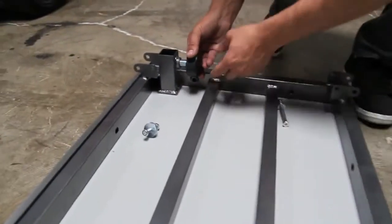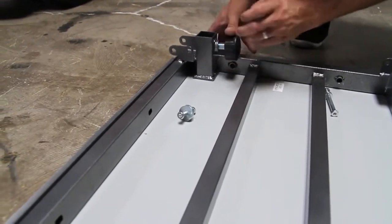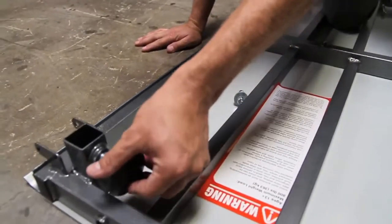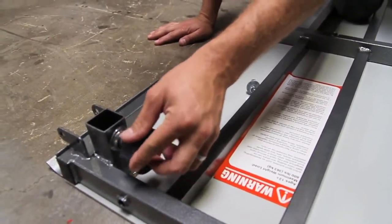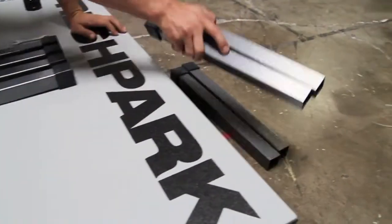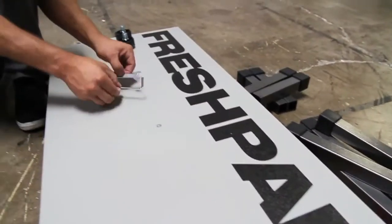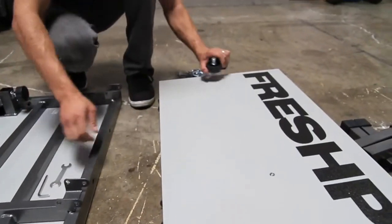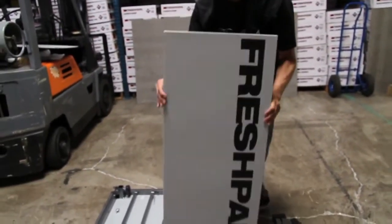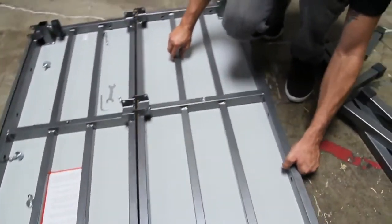We'll store our J bolts on the side. We'll then take our turn knobs for the legs and insert them in the sleeves, slightly turning these to store them for now — we will use those to apply the legs later. We'll take our long legs and short legs off the panel and set these aside for use later. We'll set our tools in the panel as well. Taking the second panel with the Fresh Park facing out, furthest away from the other screen-printed Fresh Park.